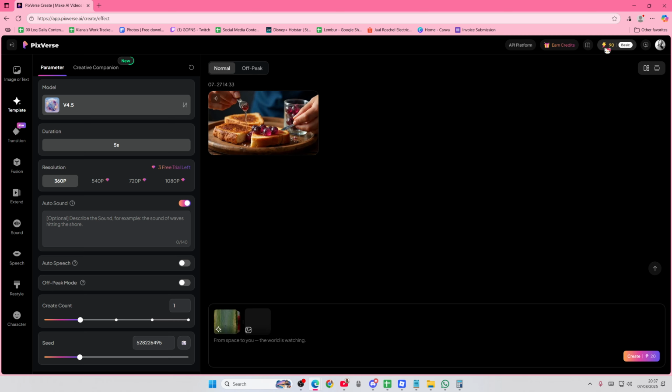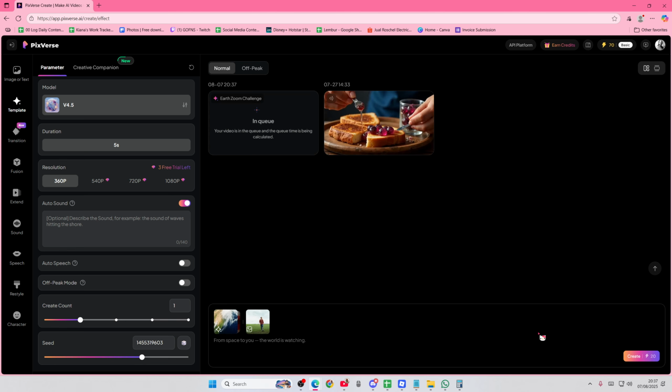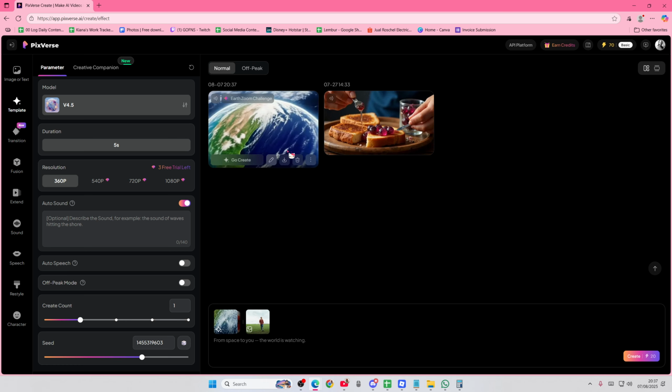And as you can see, you'll get credits. So I'm just going to select generate. Hopefully I'm able to generate. Okay, right now it's in queue. So hopefully I'll be back when it's loaded. Okay, I think it's going to generate a little bit more quickly. Okay, here it is, super fast.